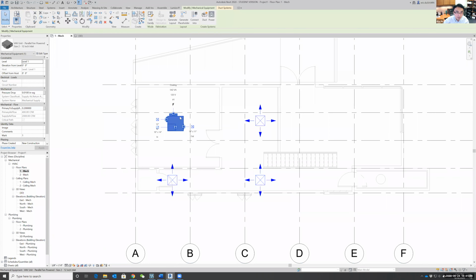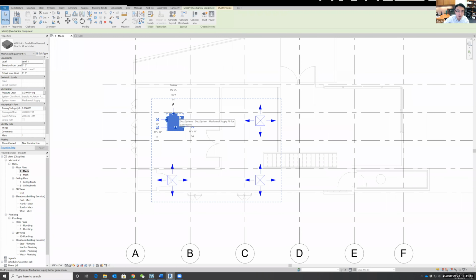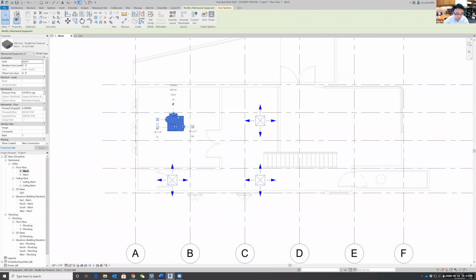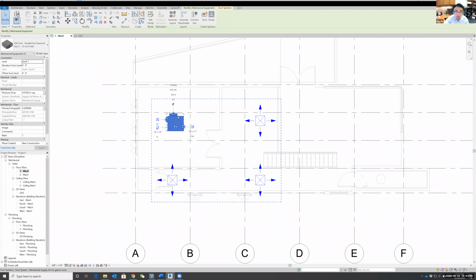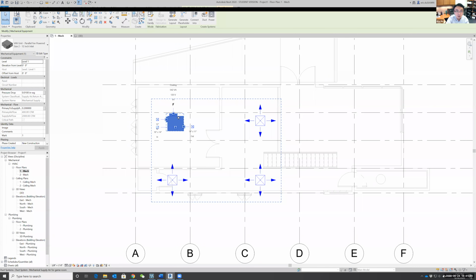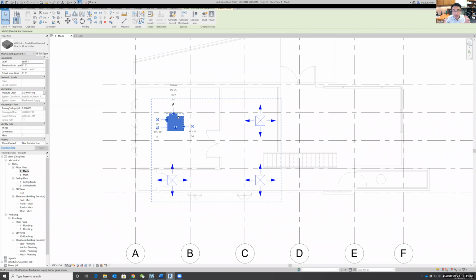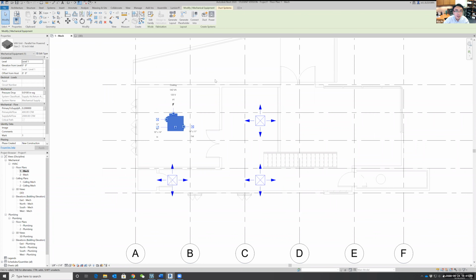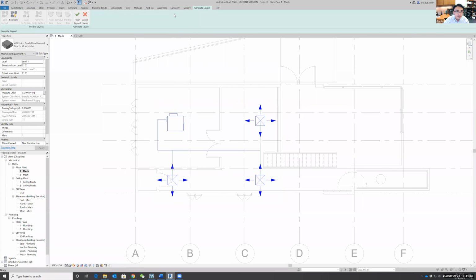Or you can confirm that by selecting one of the equipment and clicking the tab button on your keyboard, and you see the dashed line is actually covering the entire 4 things, right? So that basically shows now I told Revit the 3 air terminals and the VV fans is actually one system. So when this is done, see this little thing, generate layout, and just click it.